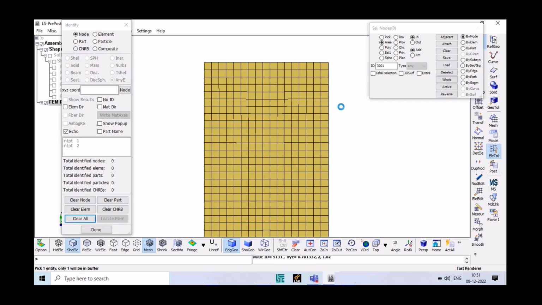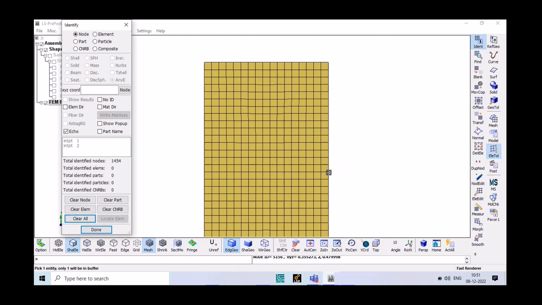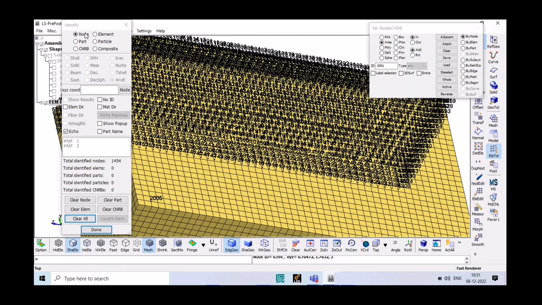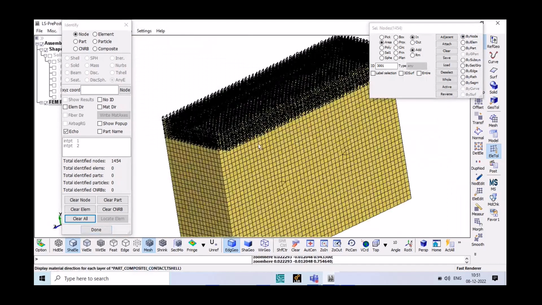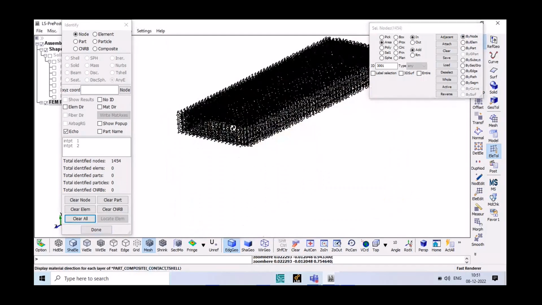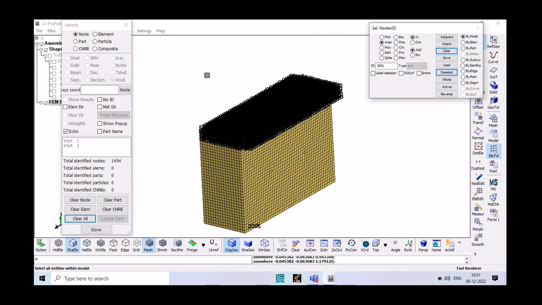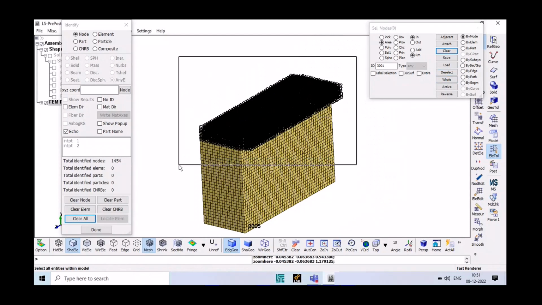So what happened? Why is it taking too much time in selection? Because if you do it in such a view, like I take the top view, it's not only selecting the upper face, it's selecting nodes there. Actually, the node option is there. So it will select all the nodes, that means toward the length or depth of the body. But if you say, sir, I want to select only the face, then clear it. Okay, deselect it again. Just go to the opposite side, right click and select it.